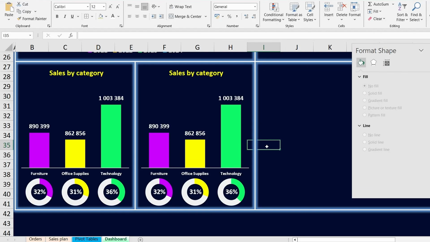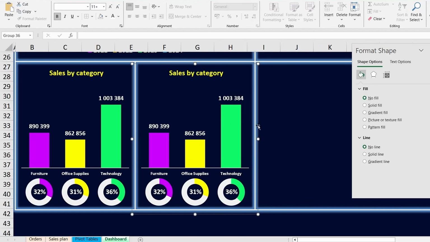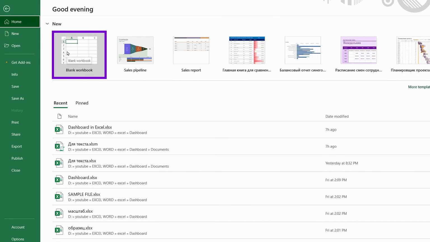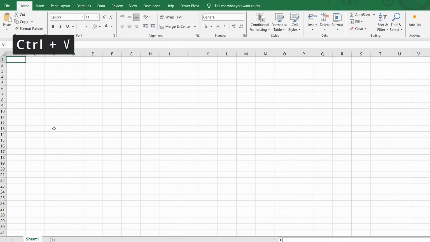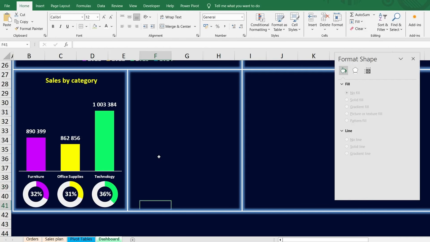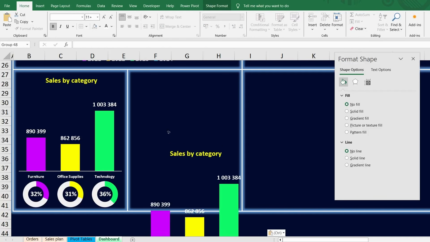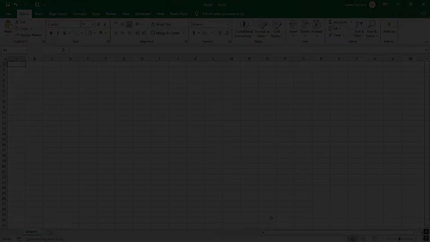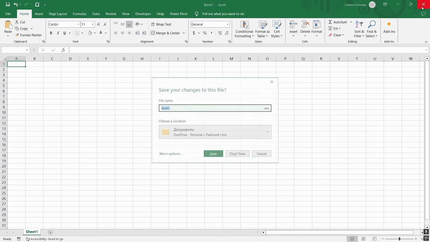So, I will select this group of objects and execute the cut command. Then I will create a new workbook and paste the cut objects into it. Alright, as a final step, I will cut these charts and paste them back into my dashboard. I will close the new workbook since I no longer need it.